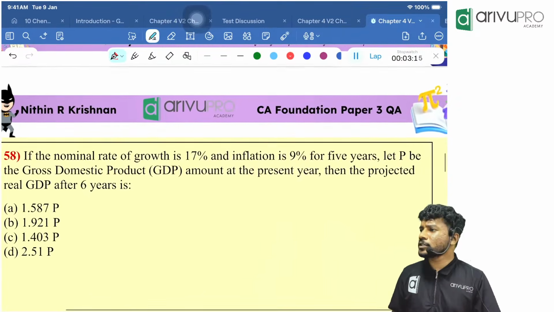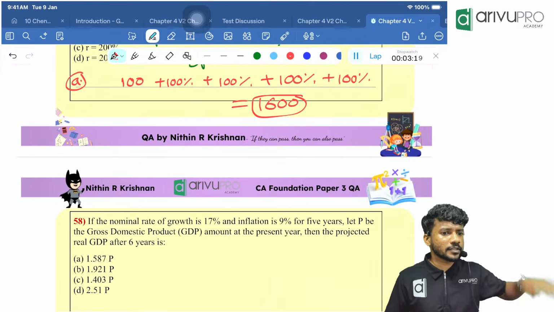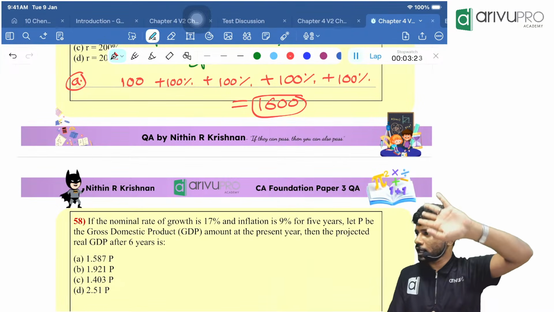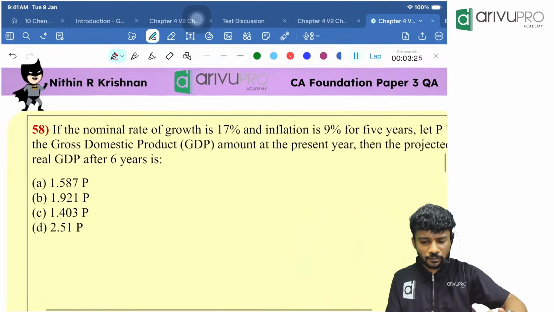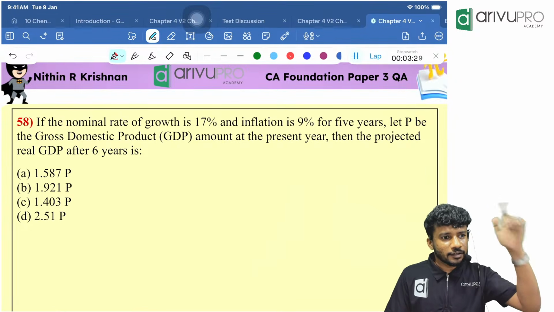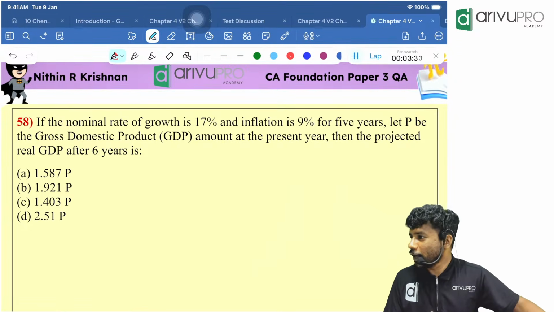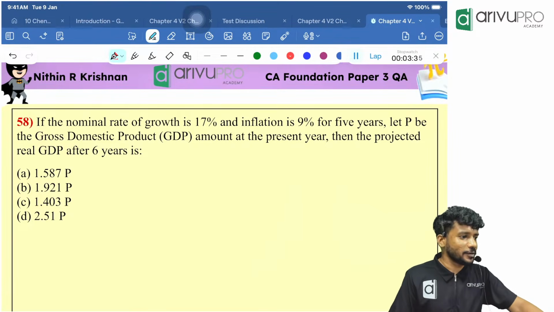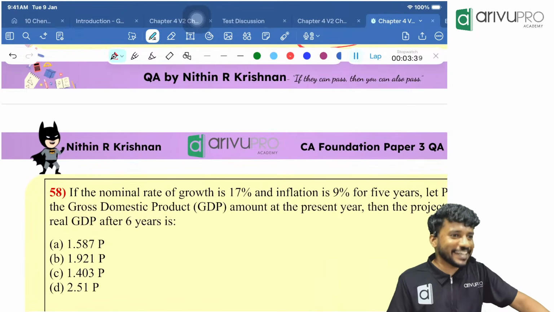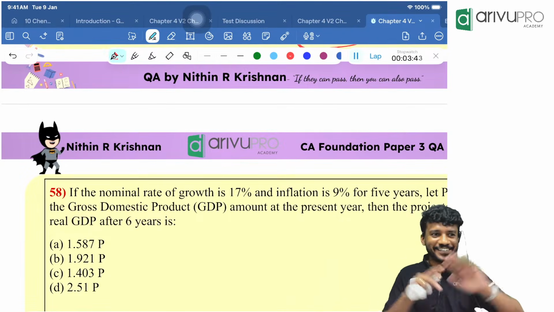Is everyone from a commerce background? No. How many are from a science background? 1, 2. Online, anyone from a science background? Only 2 people. Okay, everyone else is from the commerce background. Then everyone from the commerce background should explain. I have a science background. Oh, okay. All of a sudden, sir, I don't have a background.